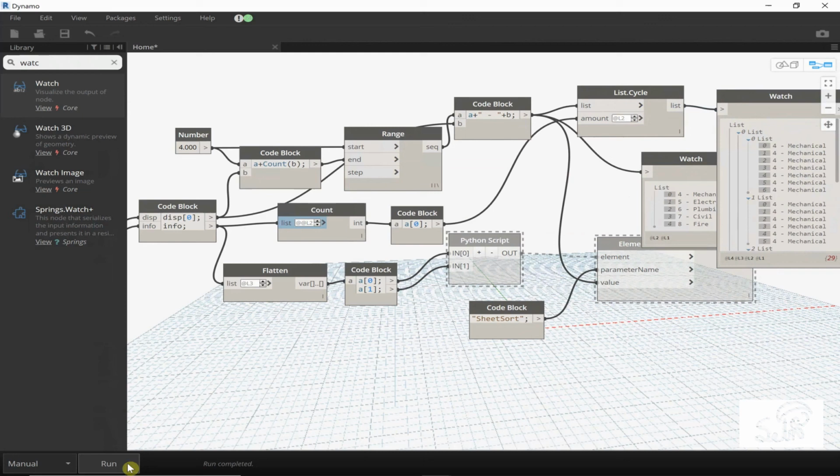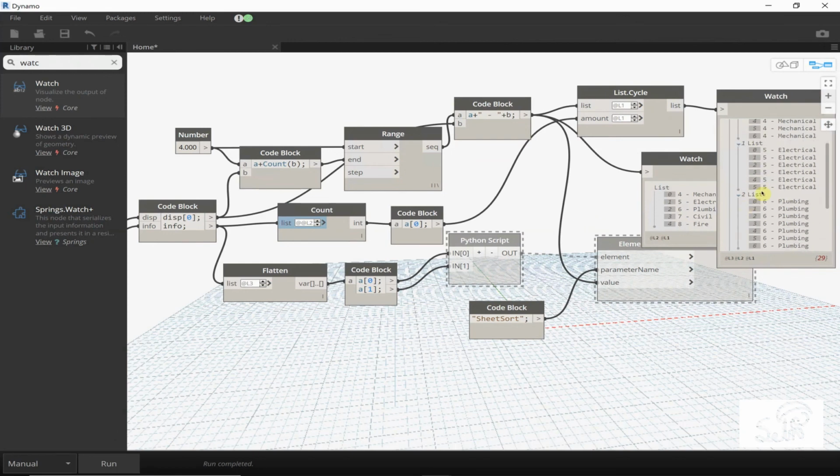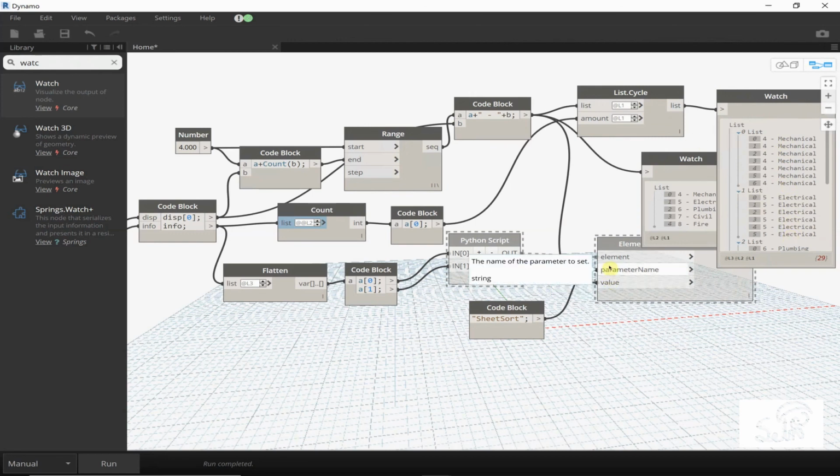No. Okay, this, and then because we have 7 mechanical, 6 electrical, we need to feed that back in, because this is a flat list.